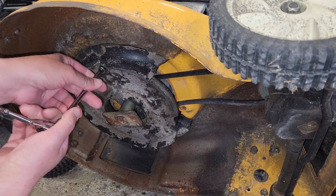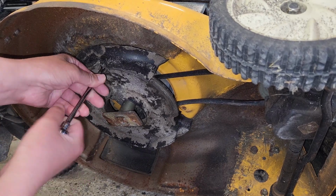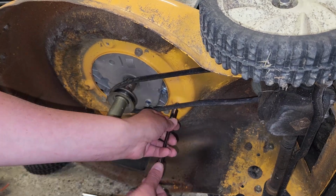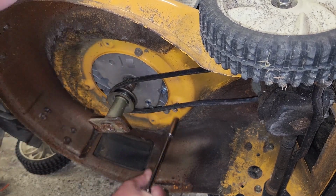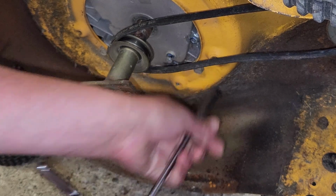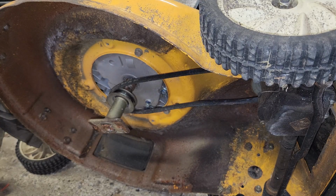I said I would scrape this, and then I never scraped it, so we're going to go ahead and scrape this. Let's see if our new bolt will go up through here. Indeed. And it's gone.